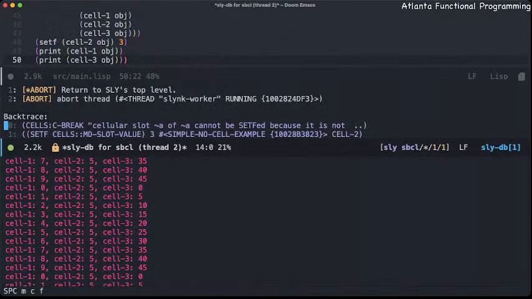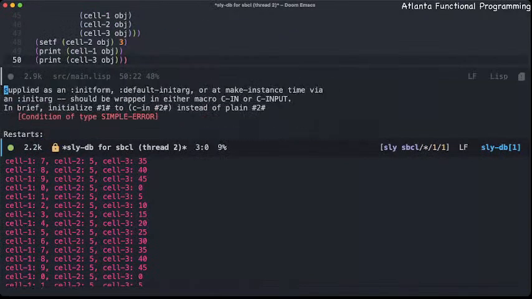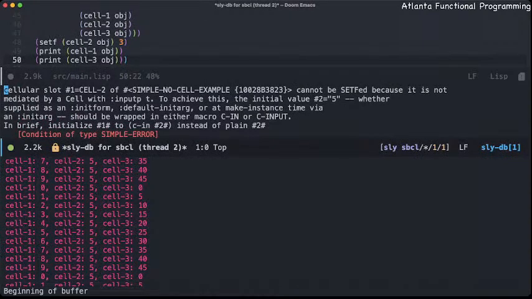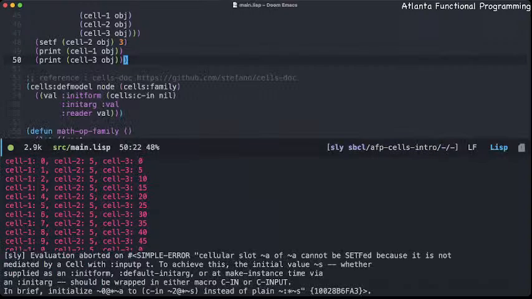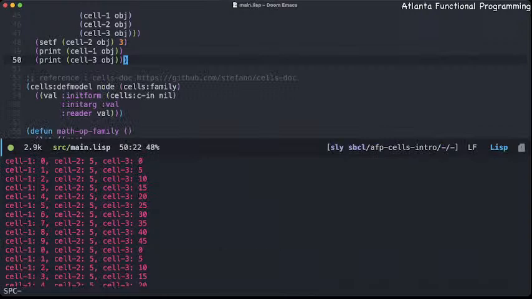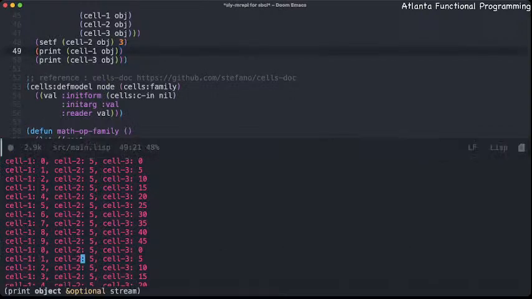And you can see that it cannot be, oh, sorry. I accidentally made that into a reader instead of an accessor. Let me do that again. One second.